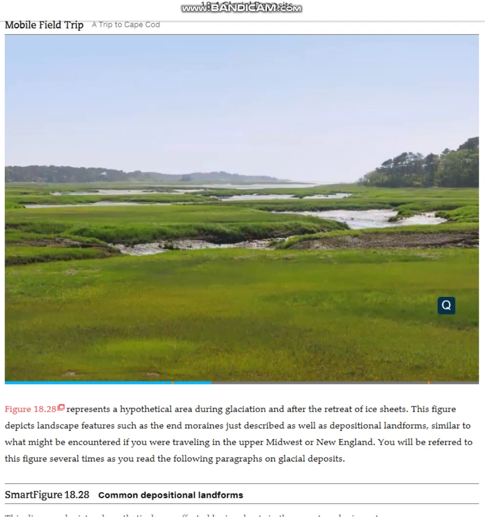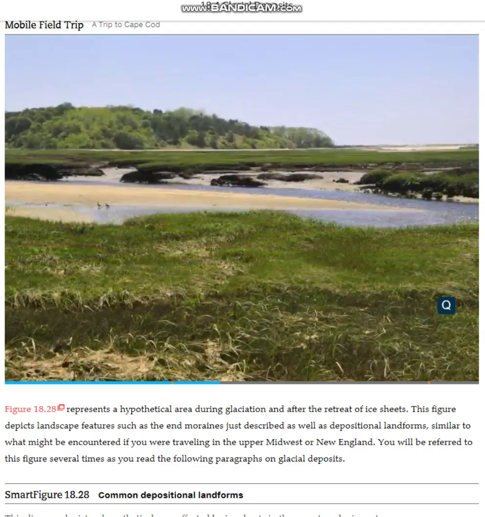Oddest of all are shallow valleys scattered across Cape Cod that don't seem to make sense. Inconsequential streams meander across their flat bottoms. The valleys are relics of the days of glacial outwash plains.